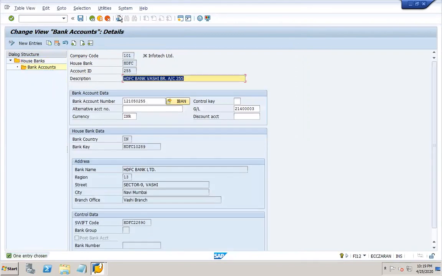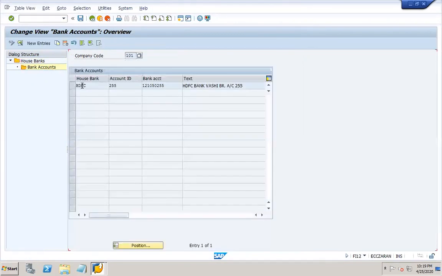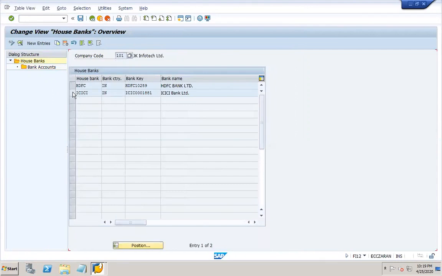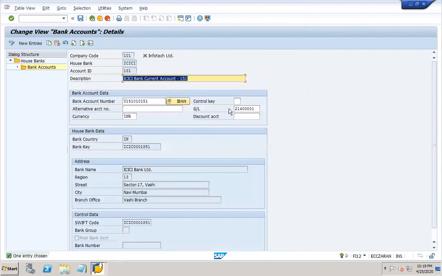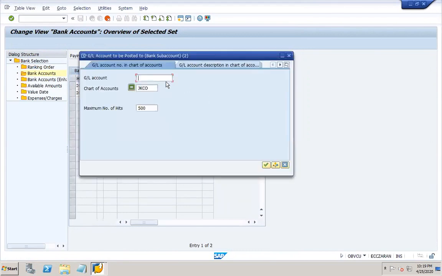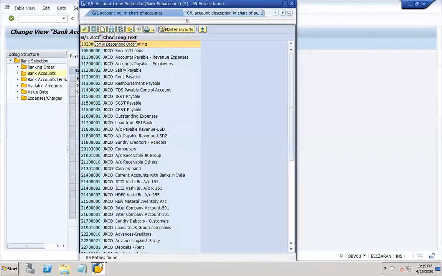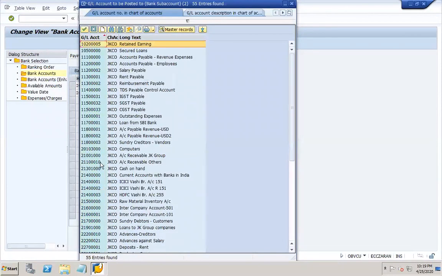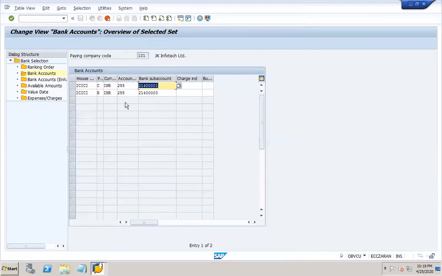For house bank, you gave 3, HDFC. Yeah, check it in ICICI. I think it's 2. Yeah, you gave 1. One, okay. Only that you will have to give. Yeah, correct. I selected 2 earlier also, but sorry, 1.